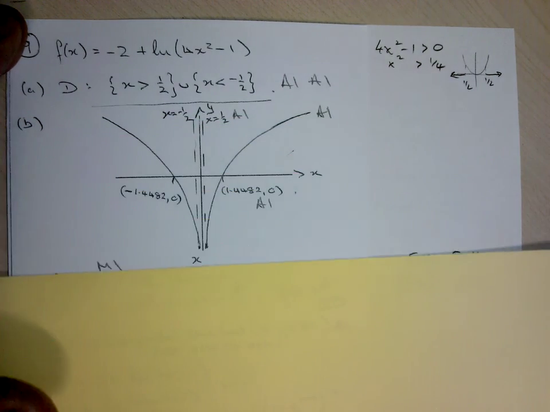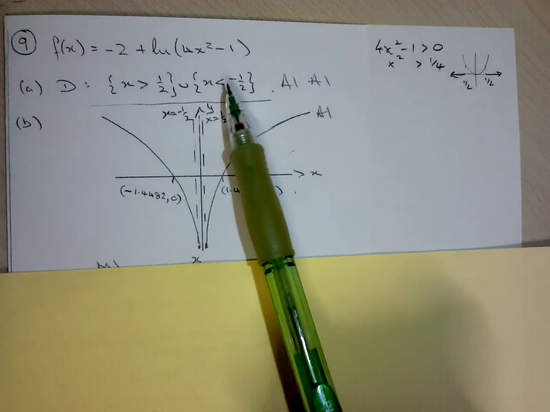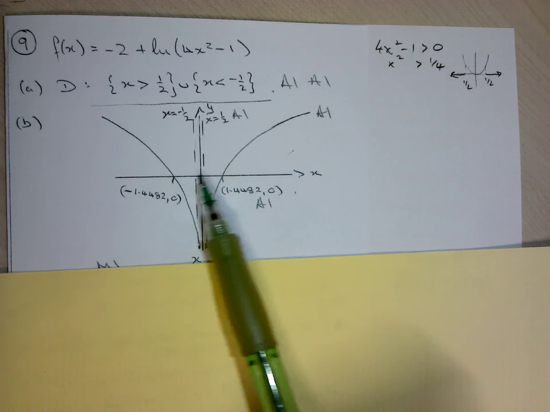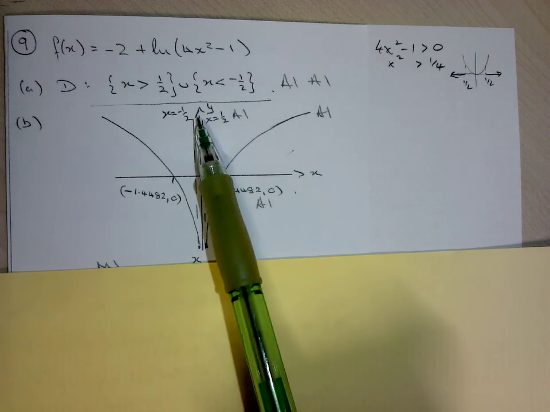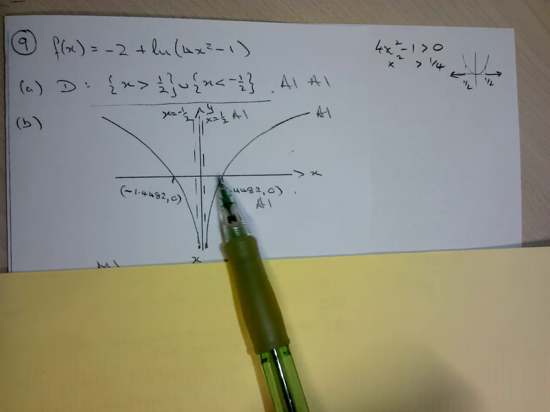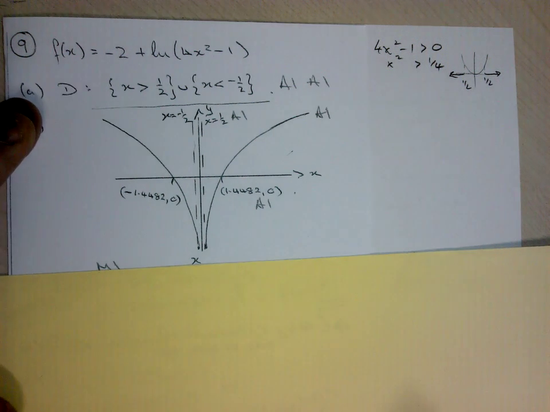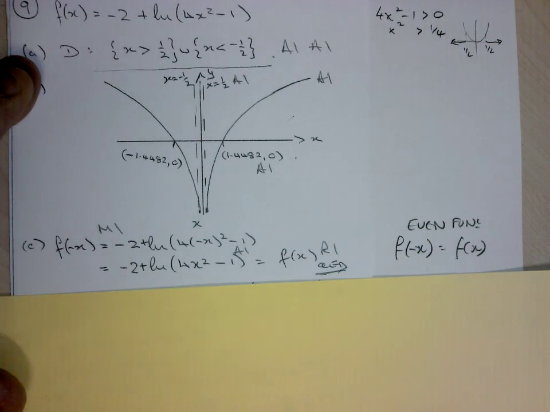And that then helps me with the sketch. I've got my calculator, but I can see then that x = 1/2 and x = -1/2 are the asymptotes. So I need that to be seen clearly in there. And getting these intercepts off your calculator is a calculator job. So there's my sketch.